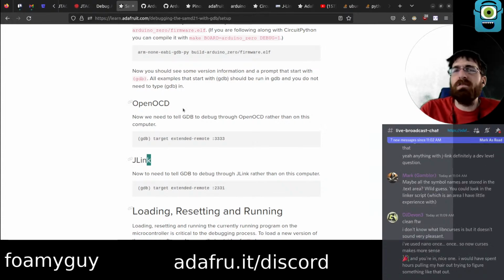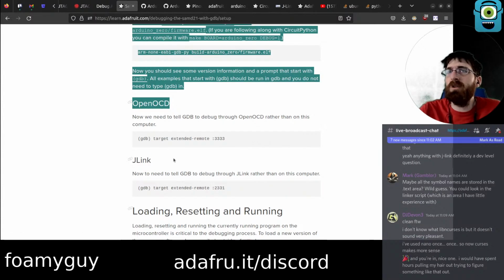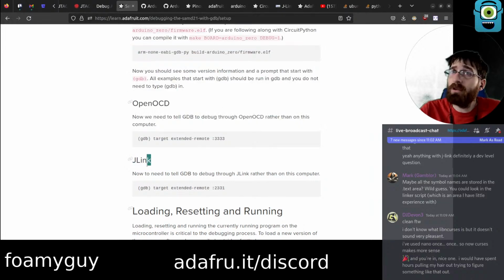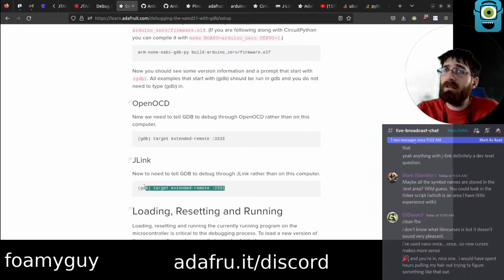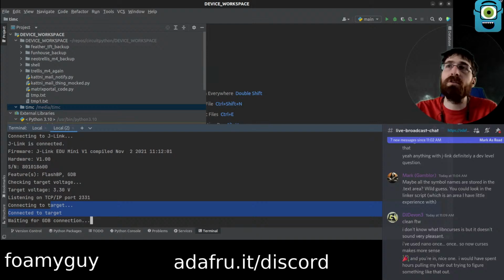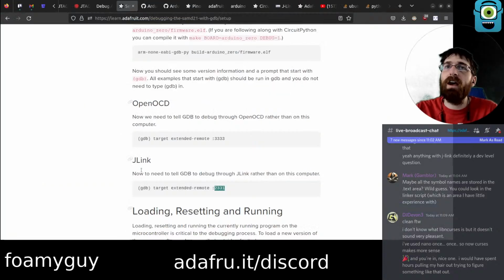Are these two different options? Are we using OpenOCD or J-Link? I do think this is the port, yeah, this is the port that this thing said. Okay. These might be options here, I think. Because this is the same thing, right?